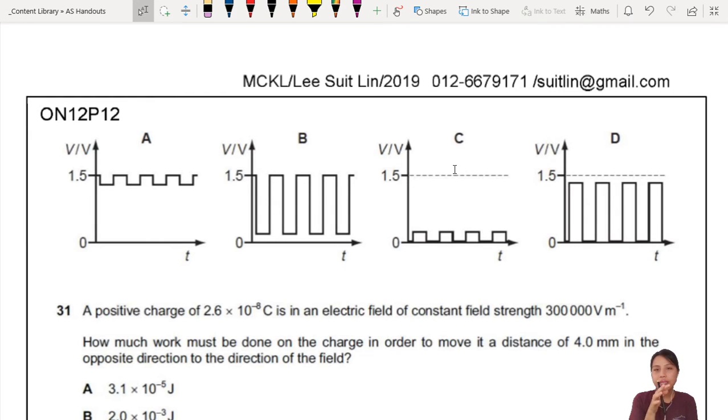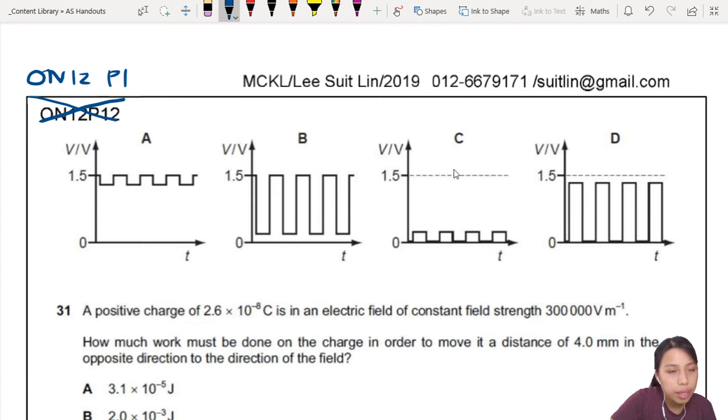When you shine, something happens on the LDR. When it's dark, something happens on the LDR. When it's bright, dark, bright, dark, bright, dark. That's why you see the up and down now. But which one is it? Try pausing the video, take a choice, and make a guess which one you think is true. Also, by the way, I forgot to mention, on this page, this one is a typo. This should be ON12 P13. So the other questions on this right side of the page are different, so when you find the answer, make sure you know it's different.